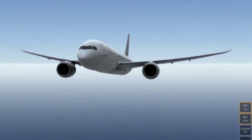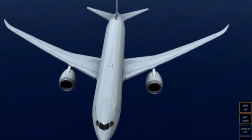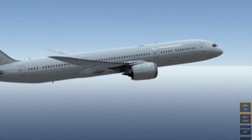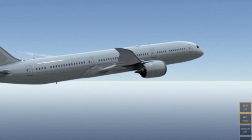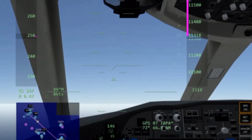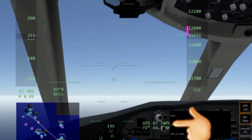You know what? Something happened to me from my personal experience in Expert Server. I can't remember which region I was flying into, and I had approached ATC who was vectoring me to get into the airport. But for some reason, he let me go almost off the region, and when I saw that I was going off the region without being vectored back because the airport was so crowded, I just sent a standby note so he could get back to me. And then he replied, please do not send duplicate messages. And the last thing I remember is me crashing into the ocean because I went off the region and lost both of my engines, and yeah, you know what happened.